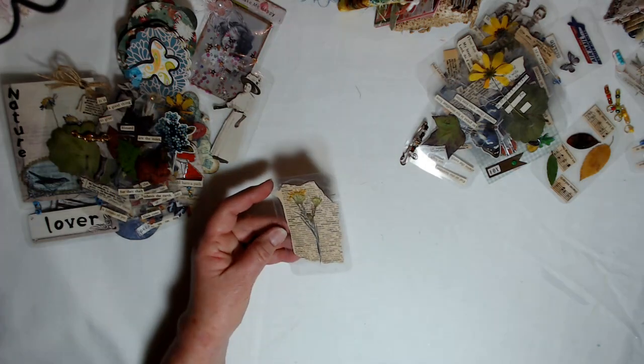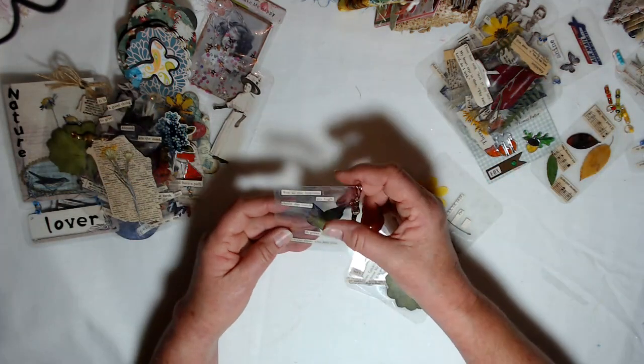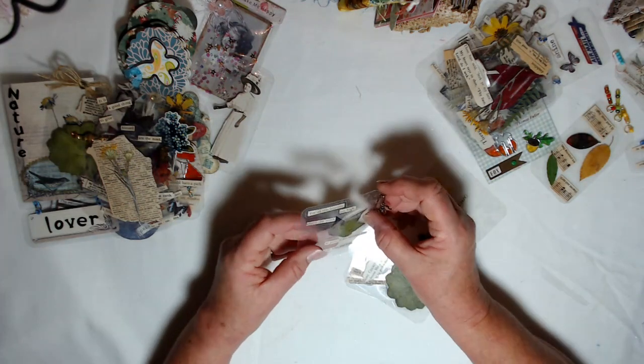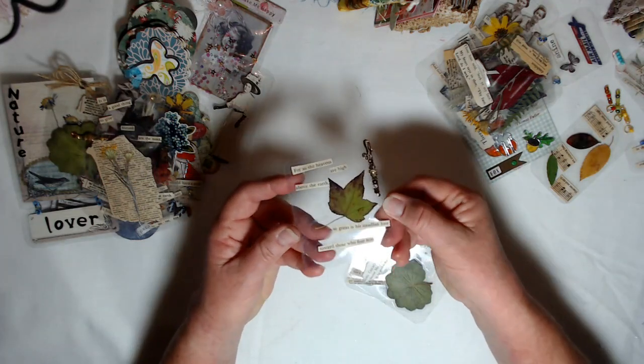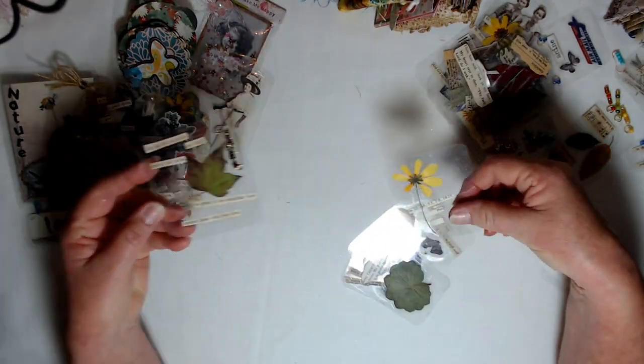Here's another little flower with a vintage dictionary page. Here is another use for my journal pins. I've made so many of these, guys, and I'm loving these. So all I did was punch 2 holes in this card. I hope you can see that. I punched 2 holes in there and just added a pin to it.